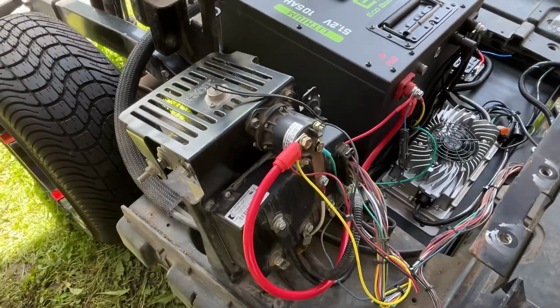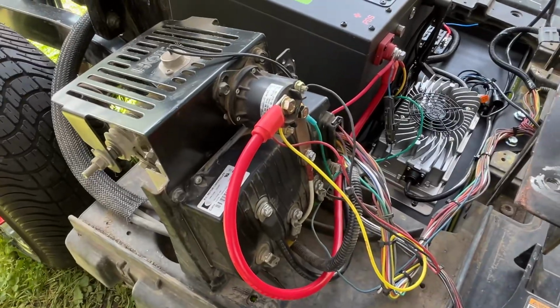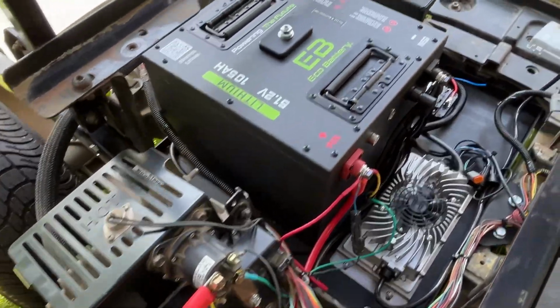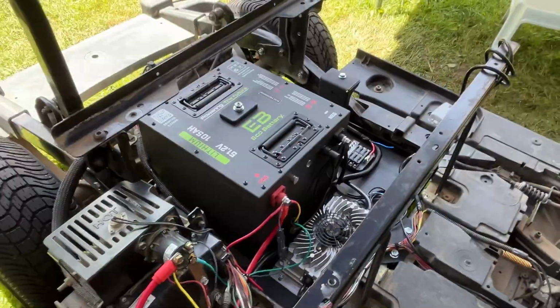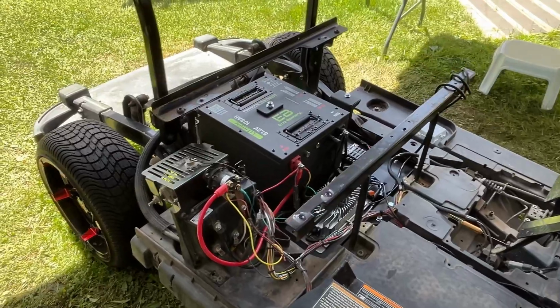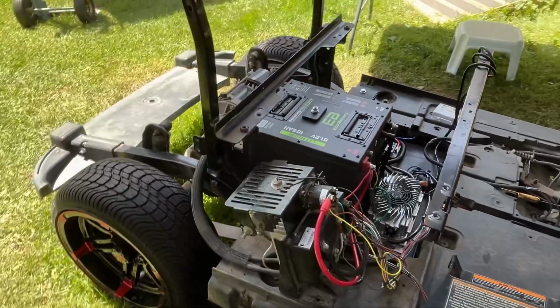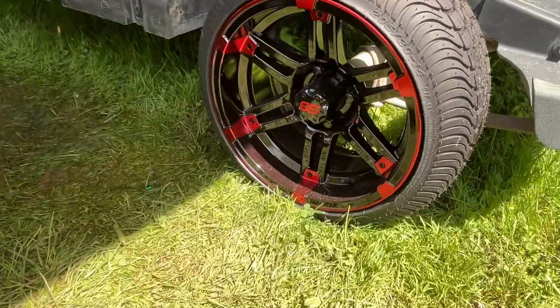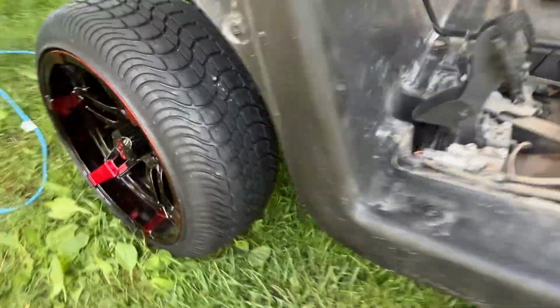One thing to note, I did actually switch out the factory battery cables for heavier gauge cables. Not sure if it'll make much difference, but while you're in here doing it, why not? Electrical done, and it works. Oh, and for the sharp-eyed of you, you might notice I actually had to do some work on the rear end of the car. While I was doing it, I had the rear wheels off, so I thought, what the hell, let's go put the new wheels and tyres on, which I think look pretty sharp, but that's a video for another day. Okay, so that's the battery swap done.